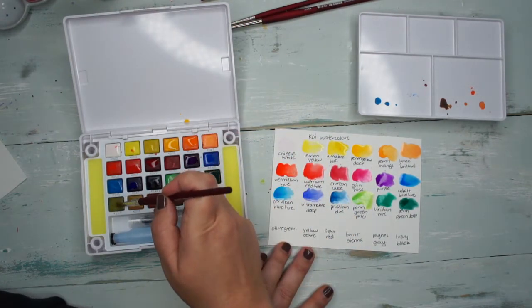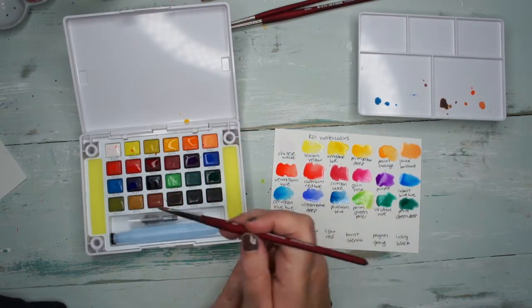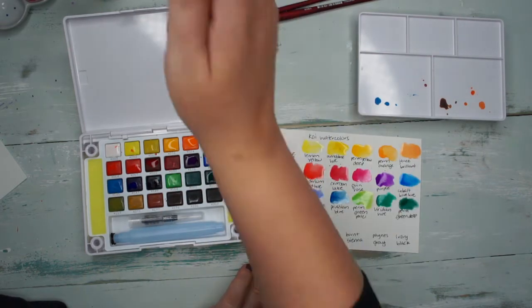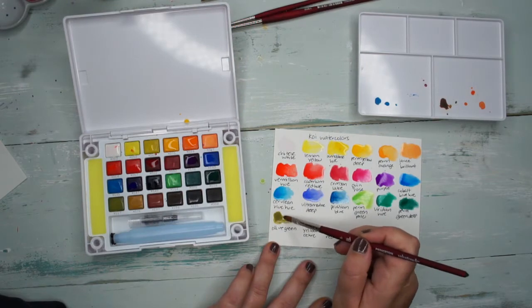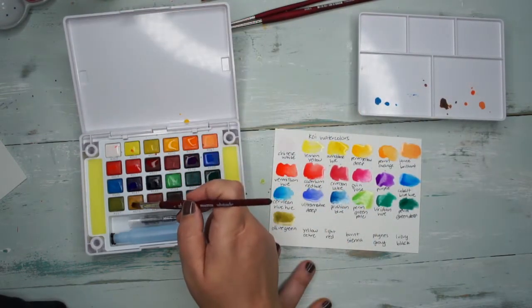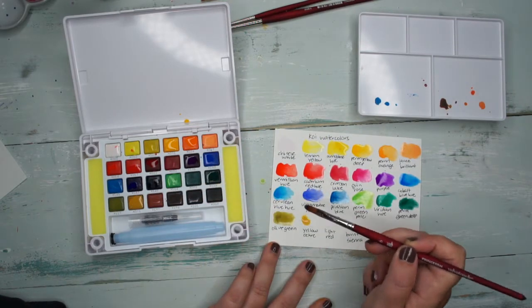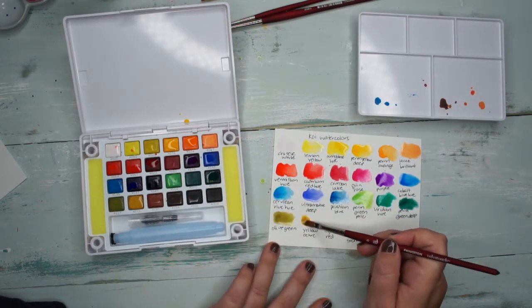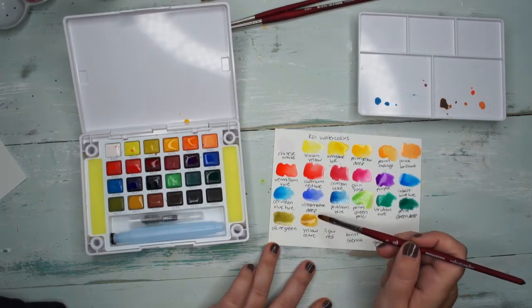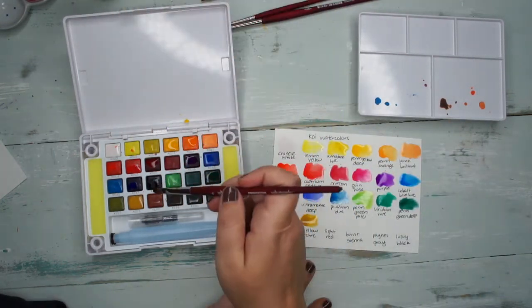Here's another color that I really like, this olive green. I don't have anything like this, and I do find that I really like it. I kind of like the earthy colors. They just make such pretty shadows on stuff, and I really like working with the kind of weird colors.